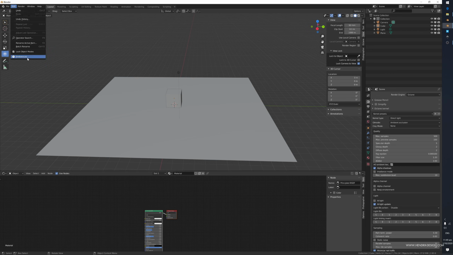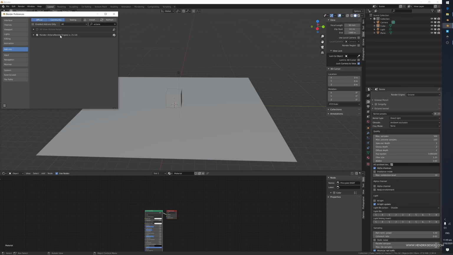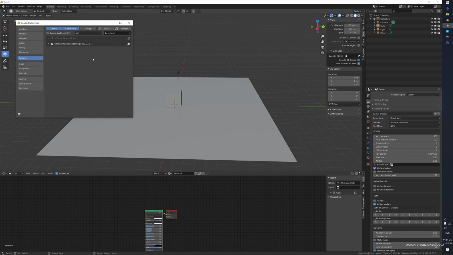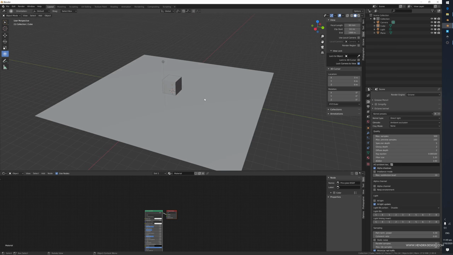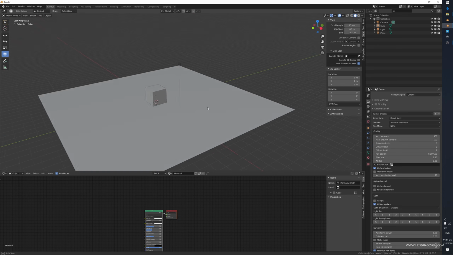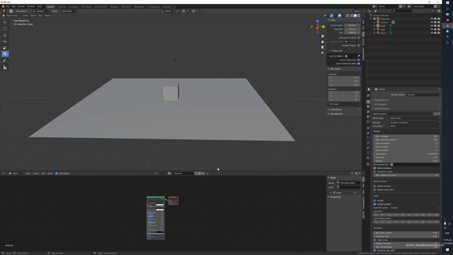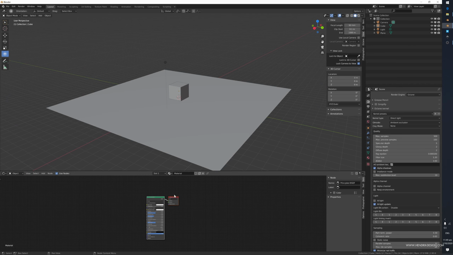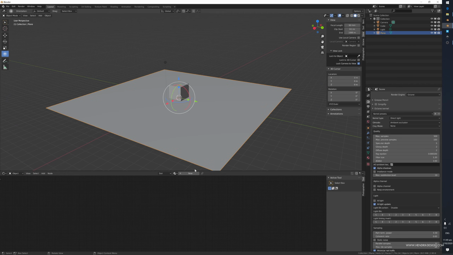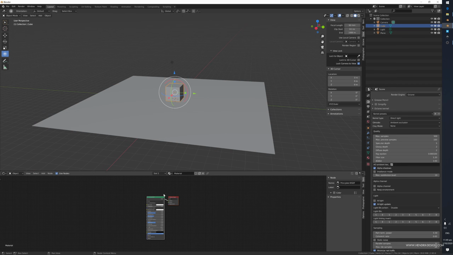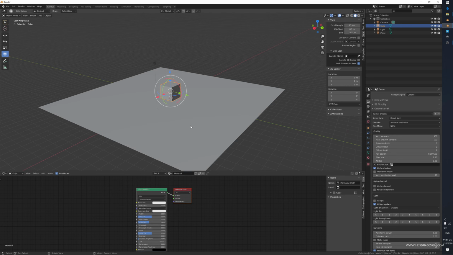If for some reason it doesn't show up, search for Octane in the add-on directory, in the preferences, and enable it. But it should be enabled by default. So what's really different here? It's pretty standard Blender, and I opened a new scene here, and I still have the old material added. This is still the Eevee Blender material, but we'll get to the new stuff in a second.